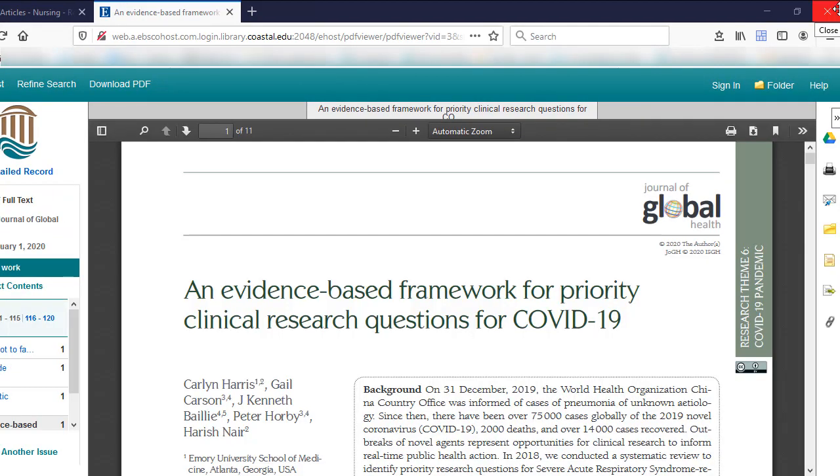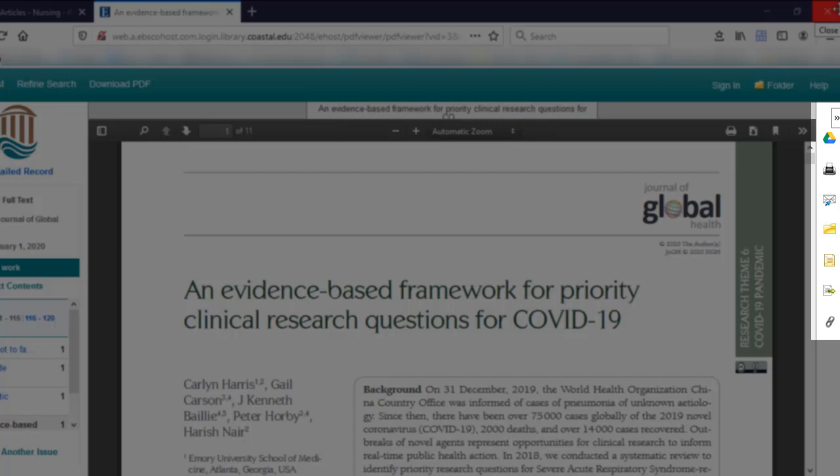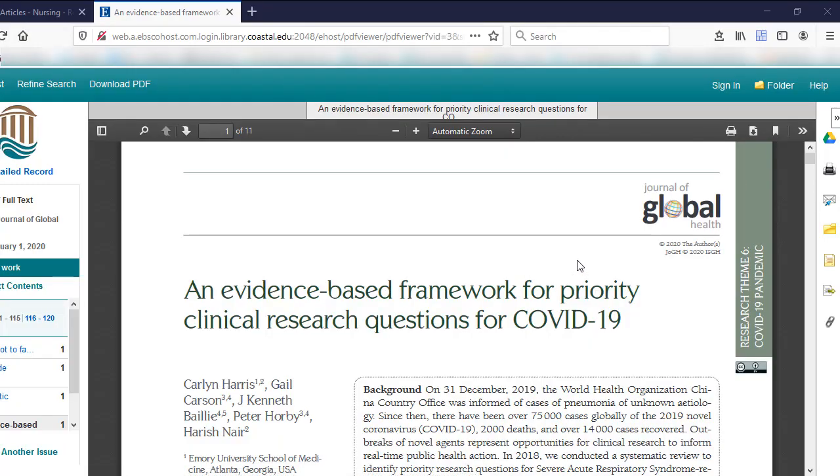When the page loads, you'll see some options over on the right-hand side. Rather than use this printer icon, I recommend you use the printer icon that appears over the PDF, and that's because the printer icon actually only prints the record. It doesn't print the full article. You can, however, use this envelope icon.